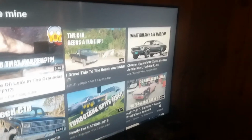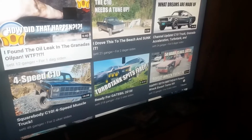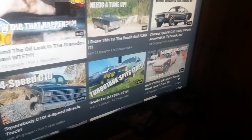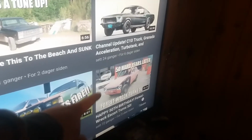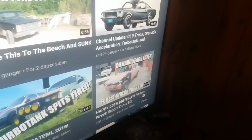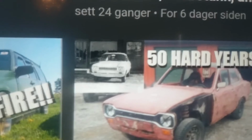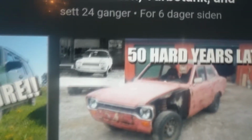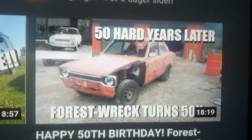A little sluggish, yes. The turbo tank, getting it ready for Gatebil 2018, and that was supposed to be a completely different video than it ended up as. It just ended up that way because we didn't have time to finish the car and shoot the video at the same time. Escort, 3 weeks ago on May 18th, that thing turned 50. Now, you can see on the thumbnail that I have a little bit of a black and white photo of an Escort outside a dealership back in the... Well, let's look at that. Is that a 68? I think that is a 68 actually. Or 69. Some really early one. Looked like that 50 years ago, and then 50 years later, well, that's it.